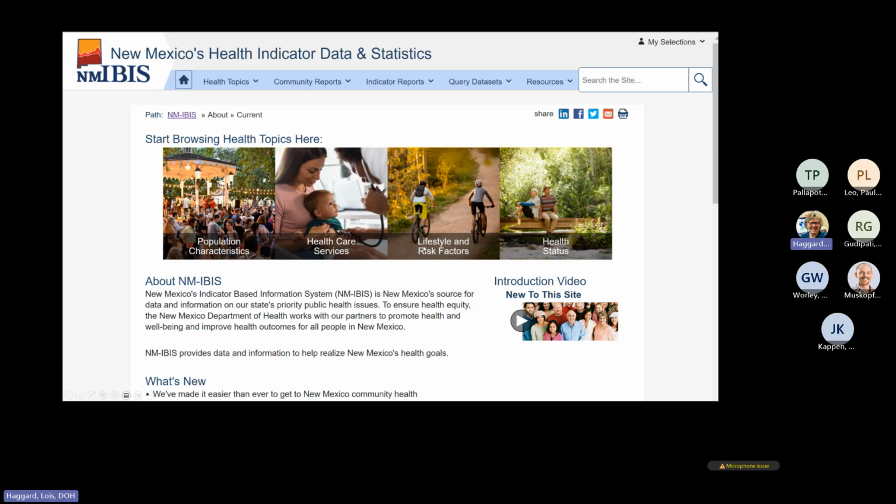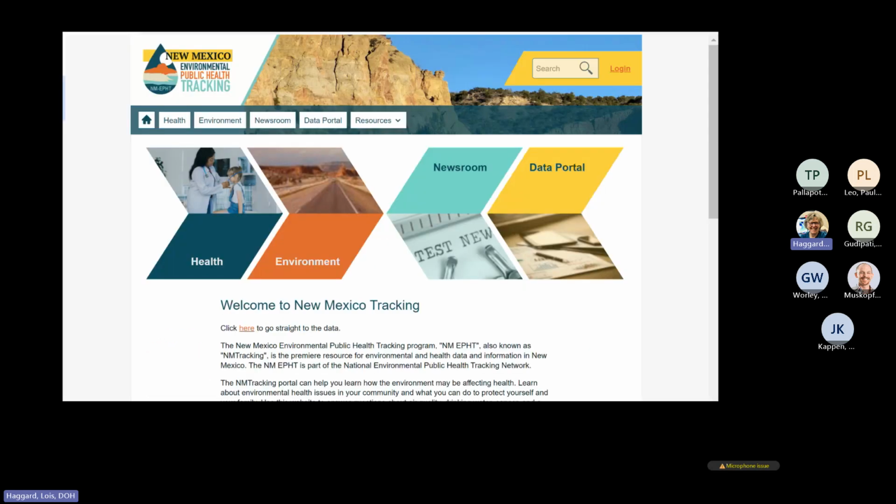And there's a sister site that is the New Mexico Tracking site, or Environmental Public Health Tracking. This is a special kind of system that's been funded by the CDC to provide environmental health data to a nationwide tracking system.